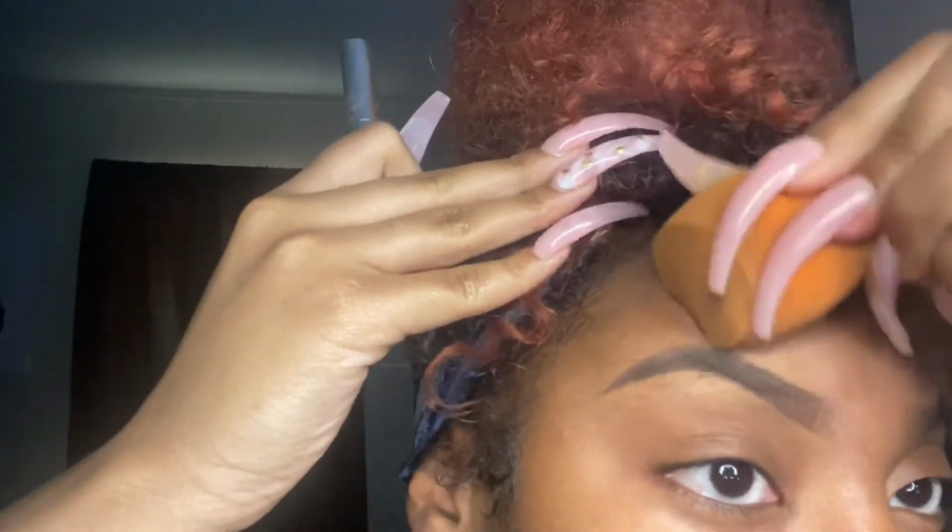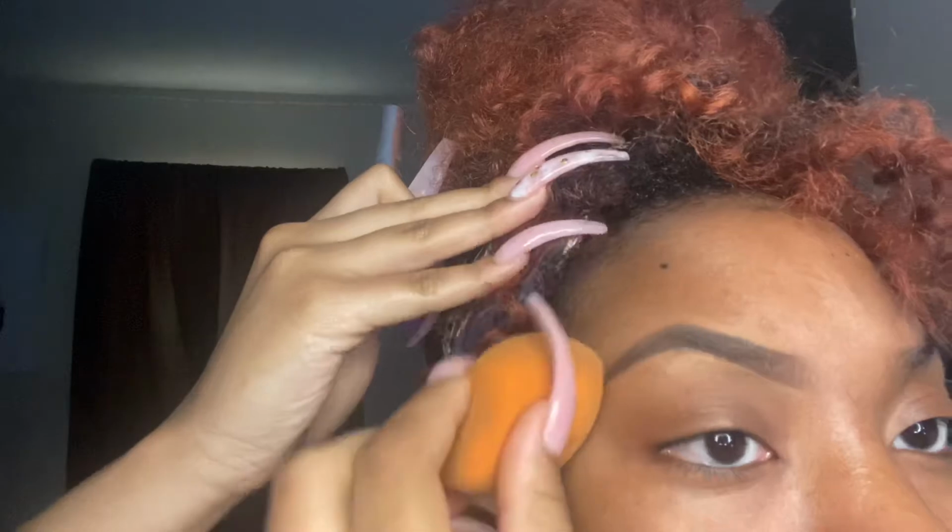And I did go in and I lightly used my beauty blender. It wasn't damp or anything. I just used it as it was. And I'm just blending this into my skin.